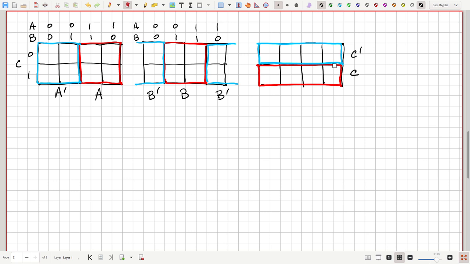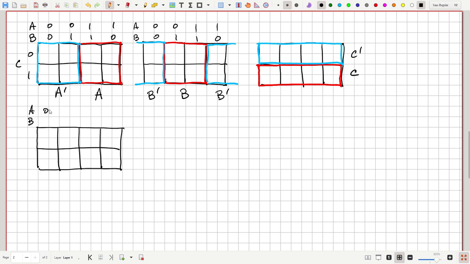Now, we could go then to 2 cell blocks. There are going to be more of these. We'll just draw a few of them. They're all listed in the PDF notes. And these pictures that show these blocks could be very useful. If you look at a K-map, you can look at those different cells and see, do any of these blocks correspond to cells that are all filled with 1s in your K-map? And if they are, then you can read the logic function off directly. So let's look at a few of these 2 cell blocks.